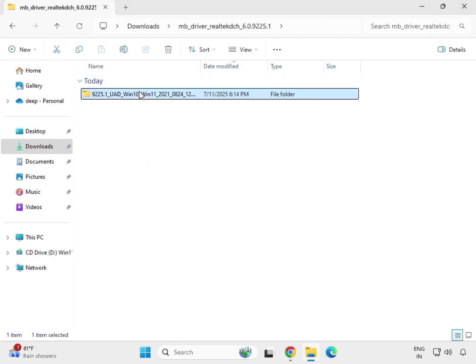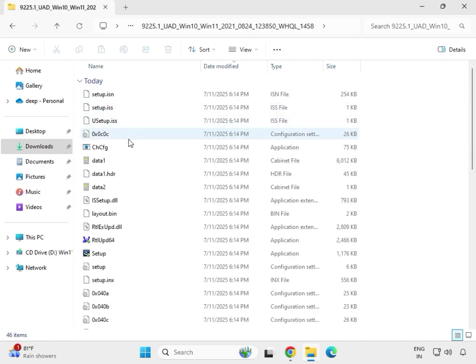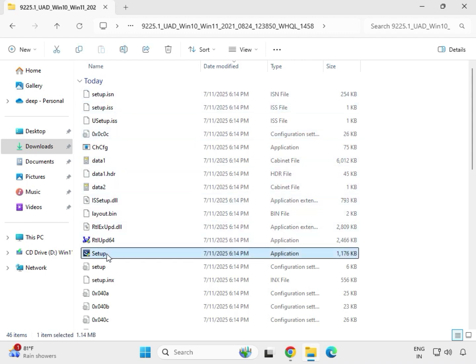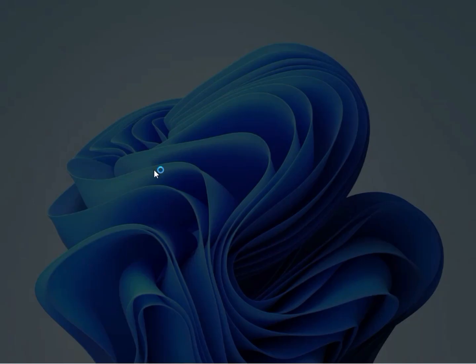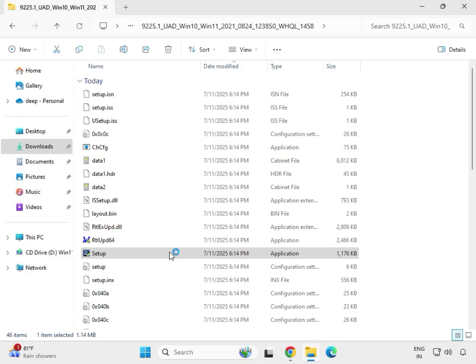So guys, one by one install, find the setup. So this is setup.exe, right click, then run as administrator, and then yes.